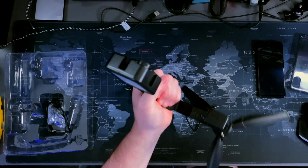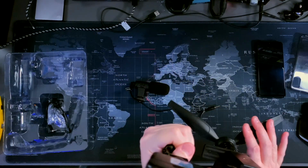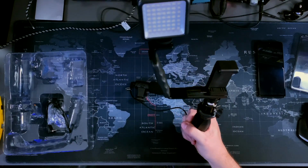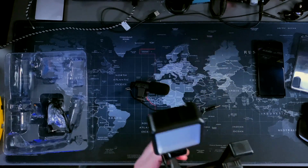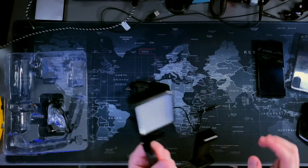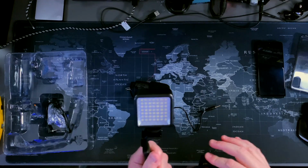And this clamp thing, that's odd indeed. There's something to grip on, even though you can grip the phone the normal way. This is sort of extra, and I think why they included it in this kit was so that you could mount the light and the microphone, because the basic clip mount doesn't have any of that. And the other way you could use this is if you took the tripod off, you could just use it as a phone rig and do phone riggy stuff. Or this way, because you'd be shooting with your back camera and turning the light around the other way and shooting something else other than yourself vlogging.